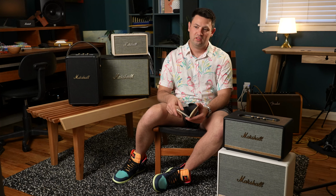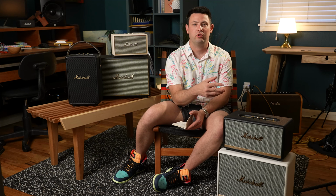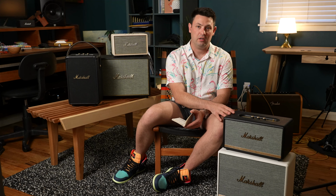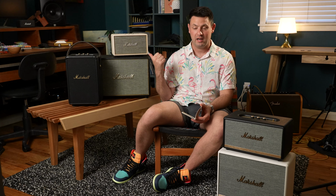The Stanmore 2, to me, is really more of a jack of all trades and a master of none. Though if you only had a choice between the Stanmore and the Woburn 2, sure, they're actually pretty similar volume-wise, and there's not that much worse. But what I'm really getting from this is that these speakers on my right side have tremendous value for what they were.